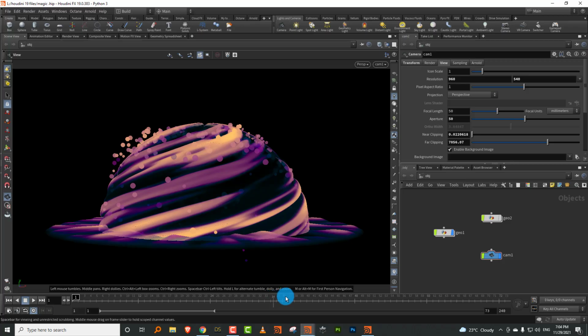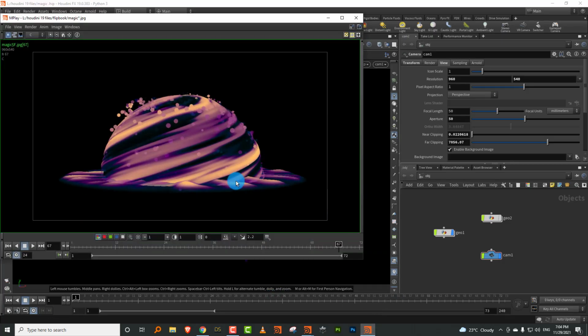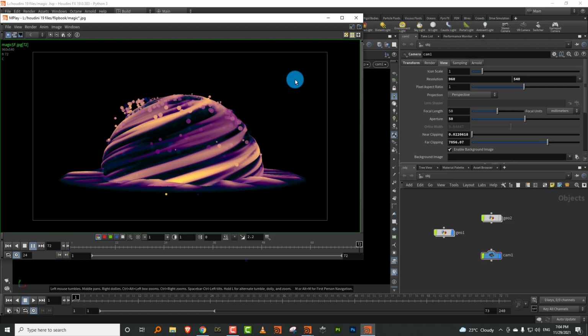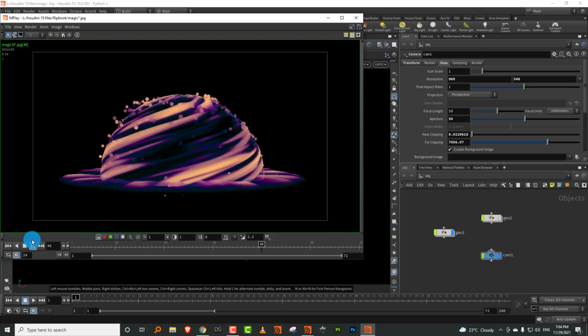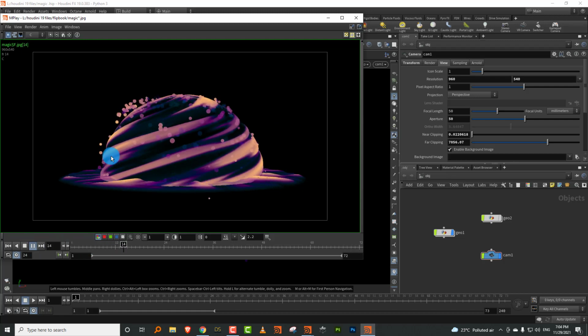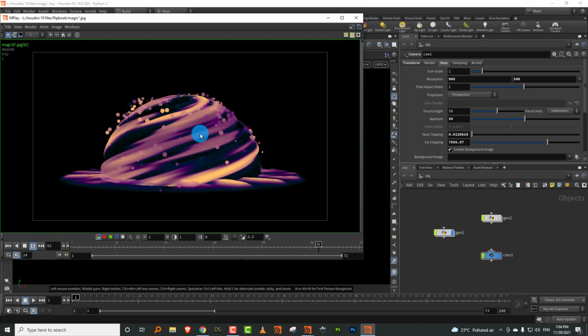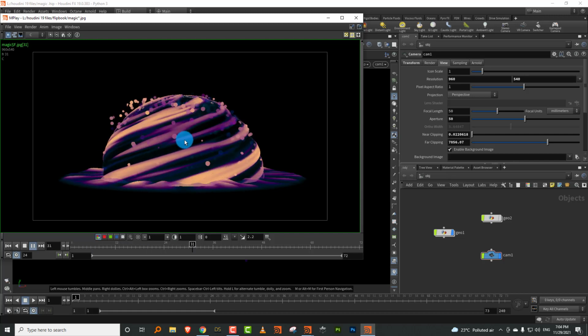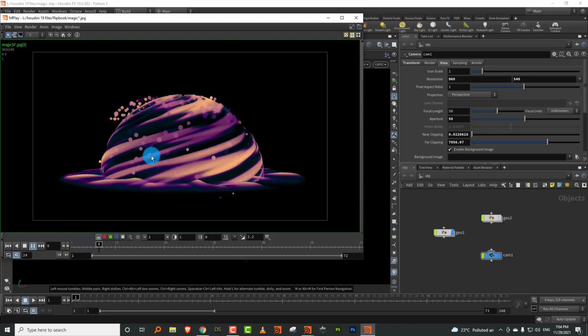So to get started, the effect is essentially three things. There's the sphere in the middle, and then there's the shockwave on the outside. And then you have these particles which flow along with the sphere. One of the things I wanted to try was to not use particles to do the particles. I wanted to figure out a way that it would be more real time, so I won't have to run it through a simulation.